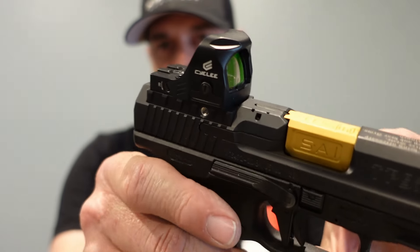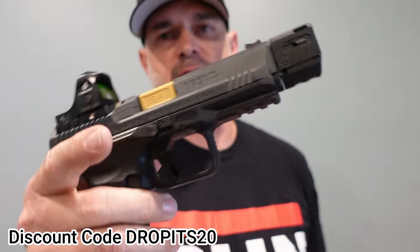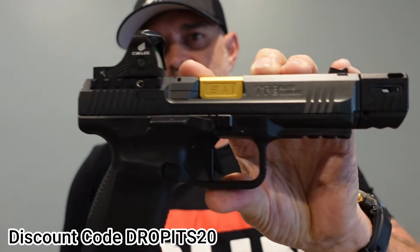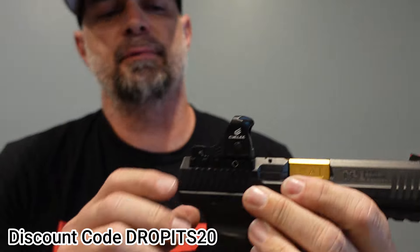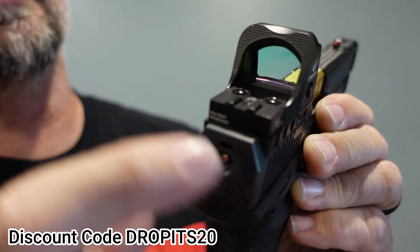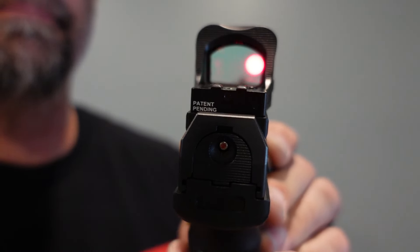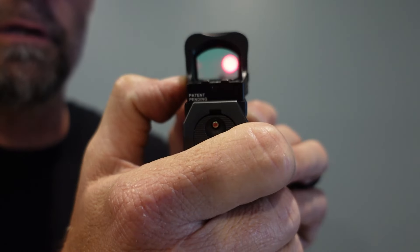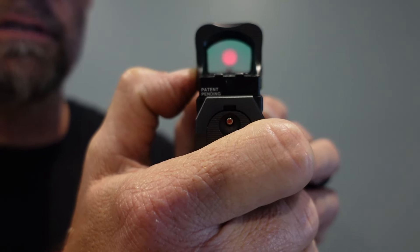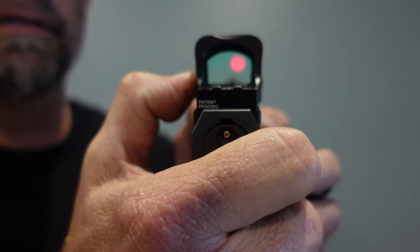I went ahead and put this on my Elite Combat Executive. This is the optic right here — it is on. I'll show you first off that this Canik is empty. This is my Canik TP9 Elite Combat Executive. The optic does have little grooves here on the side for co-witnessing if you lose your rear sights. It has fiber optics on the front. This is the red dot — it has multiple levels of brightness. You can turn it down depending on your settings and where you're shooting, inside or outside, and you can turn it back up to its brightest setting.